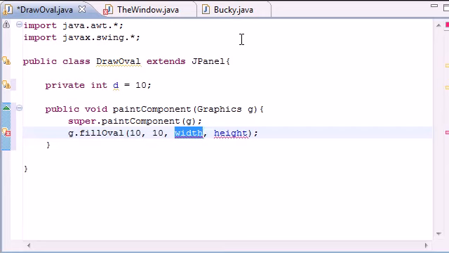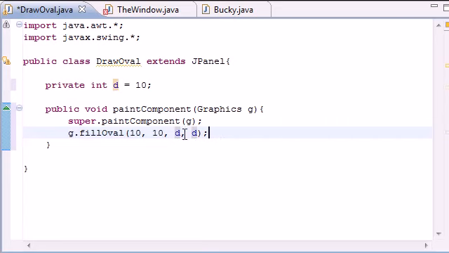Now the width and height, this is the thing that's going to be changing depending on how far to the left or the right they slide their slider. So since this is going to be a dynamic value, we want to pass it a variable instead of just a constant number such as 10 or 20. So go ahead and pass it d and d.